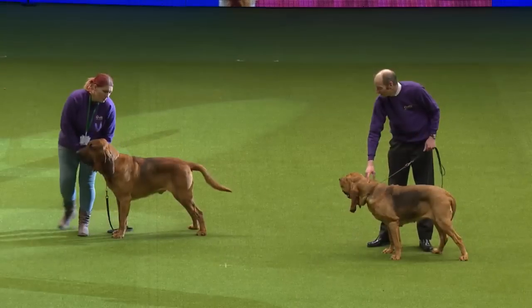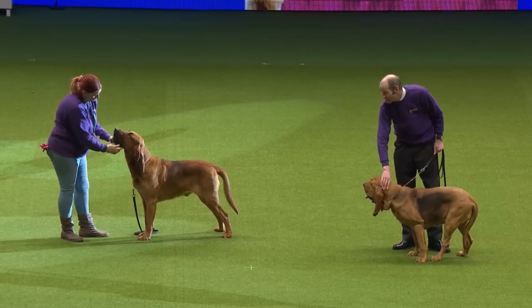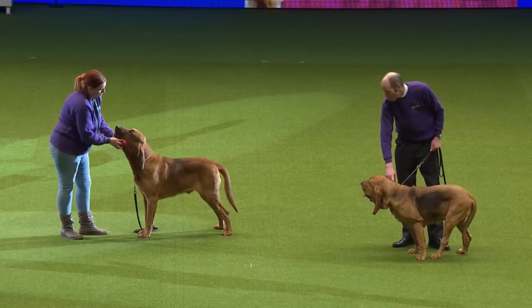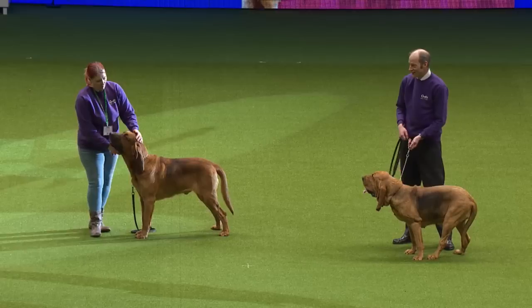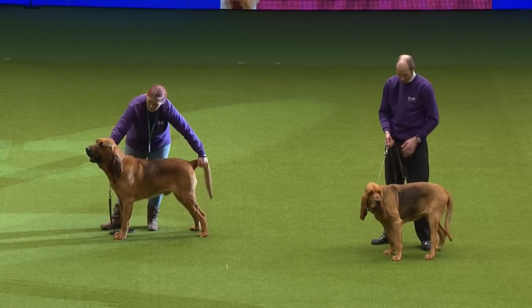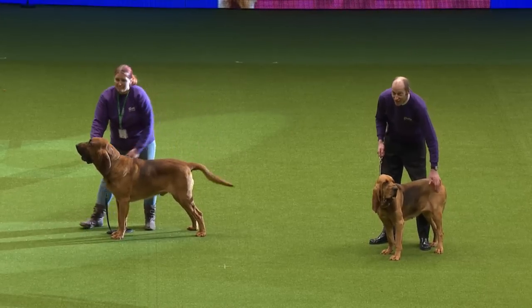For a large breed they can live into double figures — not like some breeds that sadly go before reaching the age of 10. With the right management and the right exercise, they can reach double figures. It's a lovely old breed with a lot of support from the Kennel Club and the breed clubs. I'm grateful to Liz and her helper Robert for coming from the northeast early this morning to bring Khalid and Clementine. Thank you very much, ladies and gentlemen.